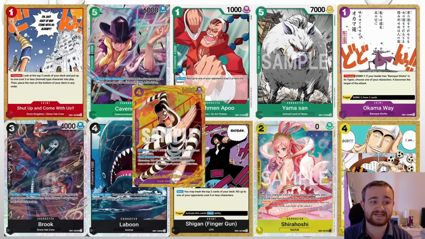So EB01 has had some of the most important cards reprinted. Cavendish, you see this card in every green deck pretty much. Laboon, who's somewhat popular in both Lucci and sometimes in Blackbeard. Fingergun from Blackbeard, Brook from Lucci, Mr. 2 from every purple deck you can think of. Pretty much. And another couple cards like Shirahoshi. There are also some weird reprints like Yamasan. There's a weird fascination with the vanilla reprints in this set. I don't quite get it, but most of these are really, really good.